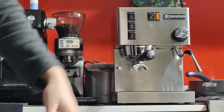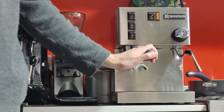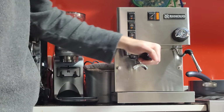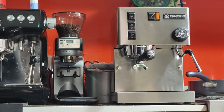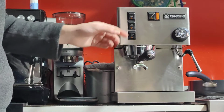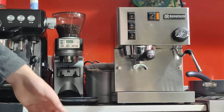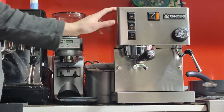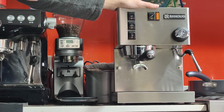And I've just finished doing the service, so back flush, checking for leaks, for pressure test. Everything's fine. And the machine is ready to make coffee. So I'm going to be making a double shot espresso in this video just to show you how things work. And I'm also going to be testing the steam for you, showing you how powerful the steam pressure on this one is. So just a few things that you need to be aware of on the Rancilio Silvias.